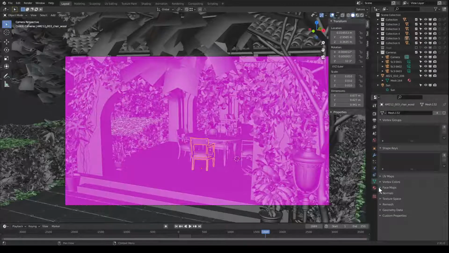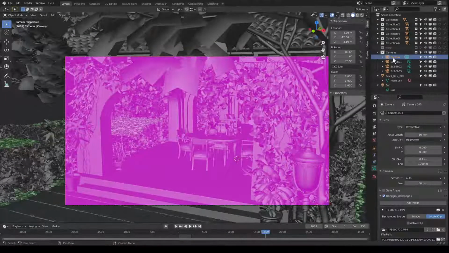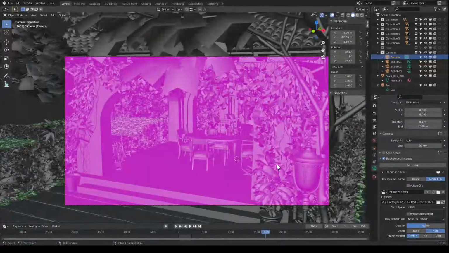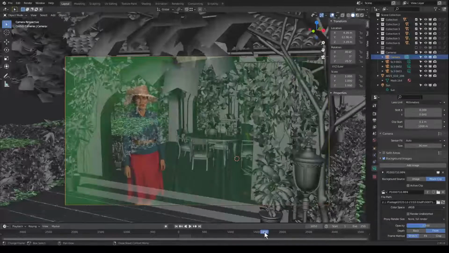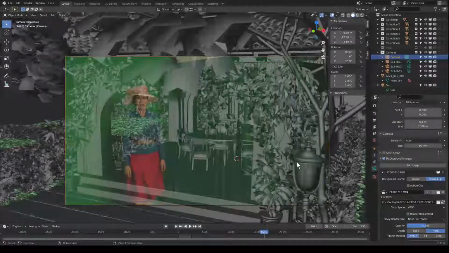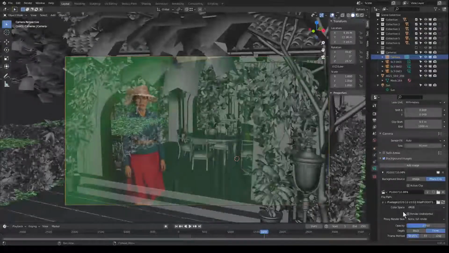So you think, somehow it's lost the file, has it? So we'll just go back here, and you go back and you think, well, look, there's the file, and it's all right. What's happened to my movie? What's happened to my video? And that is the answer. That's what's happened to it. As soon as you click back, you can use the arrow keys. As soon as you come back off either of the end stops, you will get your movie back. But that can be pretty puzzling if you don't know about it, and you can spend a long time searching for what's happened to your film when it's there all the time.